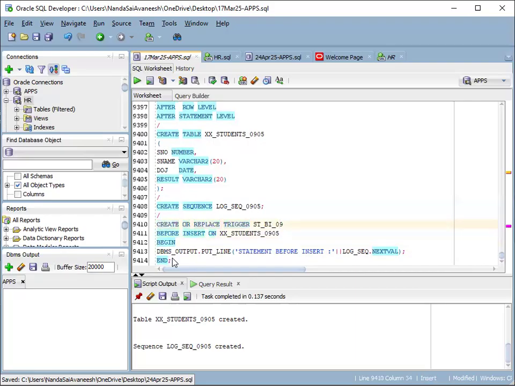When you are creating this trigger, we are using before insert on this table. That means whenever you are inserting any record into this table, the trigger will be fired. That is DBMS_OUTPUT.PUT_LINE of statement before insert. We are using the sequence number here, log_sequence_0905.